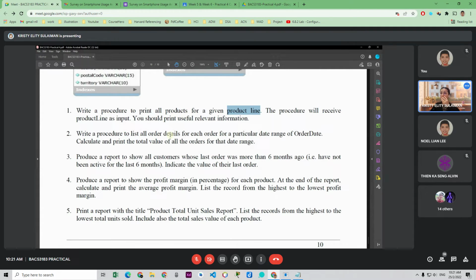Then a procedure to list all order details for each order for a particular date range of order date. This is actually ideas for you to do for your assignment as well. Let's say you have three people in your group, kan? Maybe later when you want to do the cursor, for example, if the assignment requires you to provide three cursor statements, the first member can do number one, the second member number two, the third member number three.